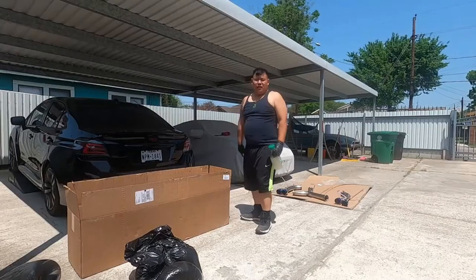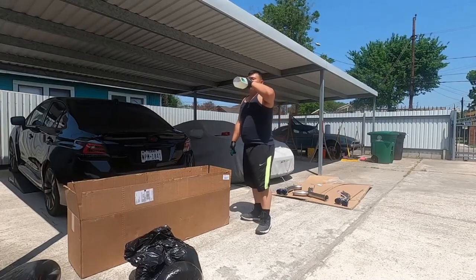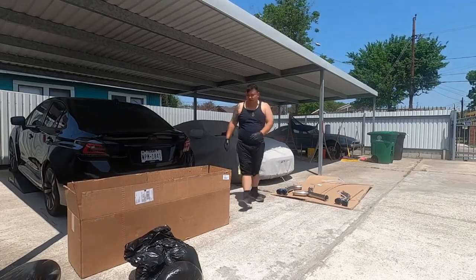Sorry guys, the battery in my GoPro died. I just put the old battery onto the charger and grabbed a new battery. What a hot day today. I'm doing this all by myself.